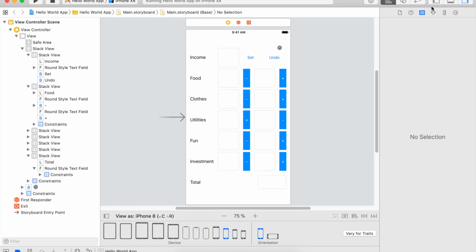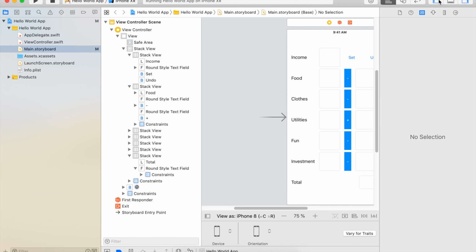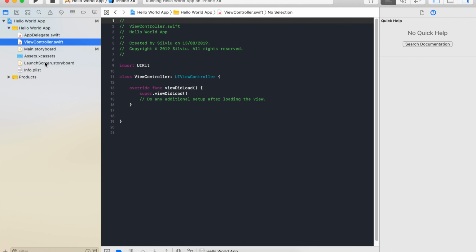So if you navigate the mouse to your top right corner, you're going to see a button. If you hover over it, it says hide or show the navigator. Okay, just click the navigator button. Okay, and you'll also see a tree structure. And just go over to the view controller.